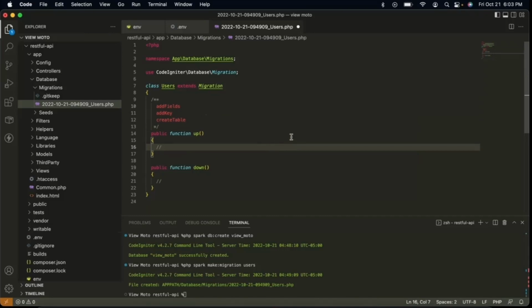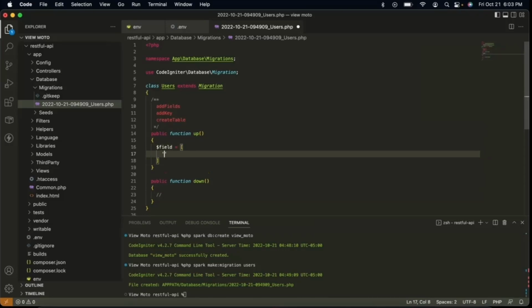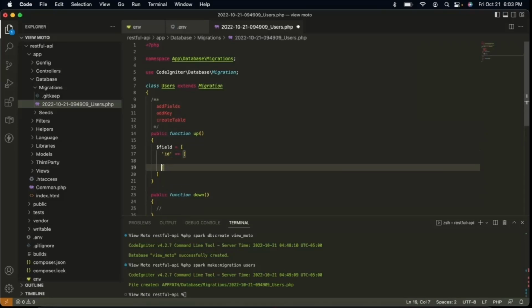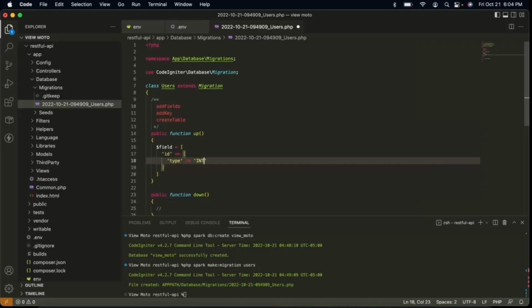So I am going to declare a variable for our fields. Let's say fields, and then array. Inside the array, we're going to put id, and then array again. The value is an array, and inside the array put type, and the value is integer or int.